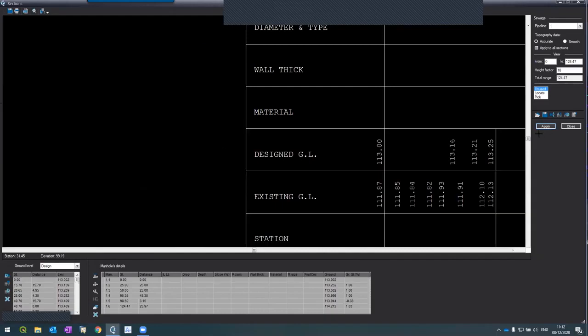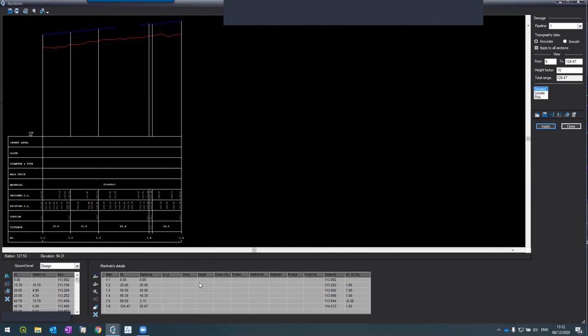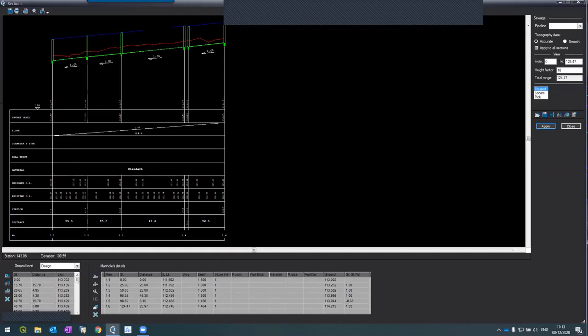I'm starting with this first manhole. And I want to create a manhole which starts at a depth of 1.5 meter. So automatically the invert level is being created here. Then I want to create a standard slope. Here I see that the ground level is going at 1% and changes, probably because I enter into the shoulders. So I'll use 1% also here and press apply. Here it is.